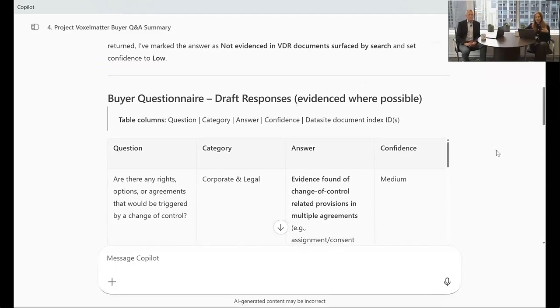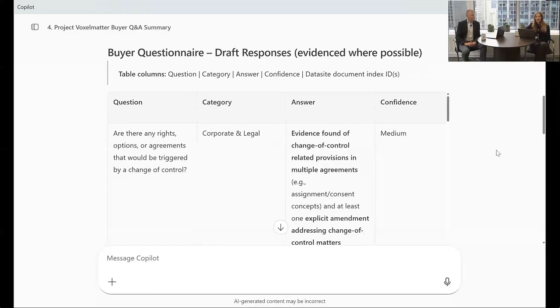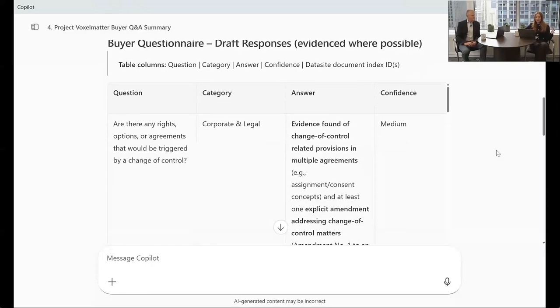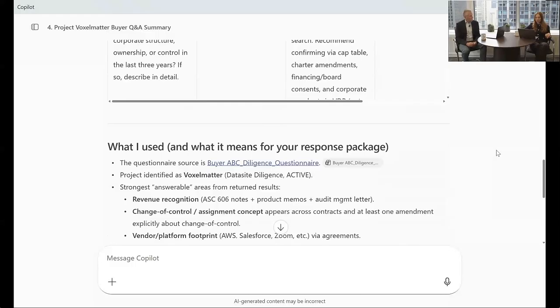What I love about it is I've prompted it as well to give a confidence score, and to link back to the data room. So it's really directing me to take a first pass to get a draft of my answer, but then to validate within the data room.